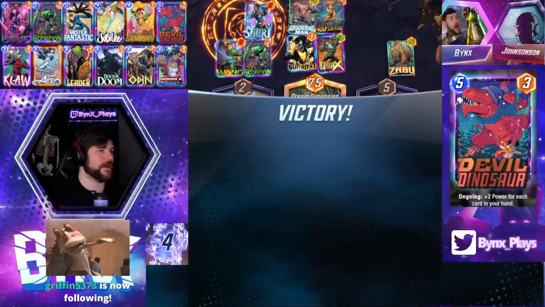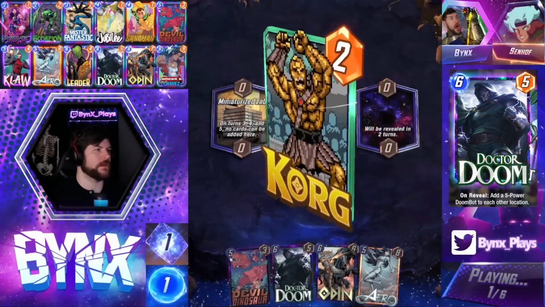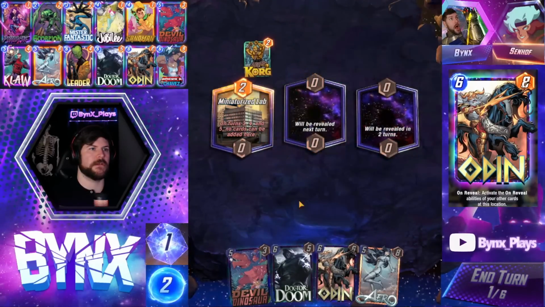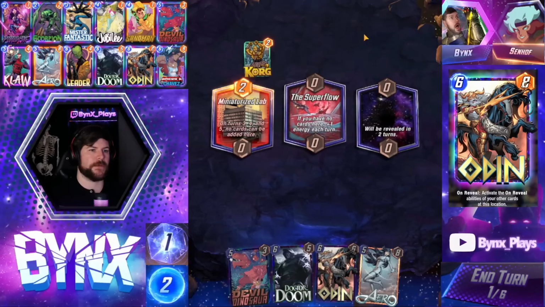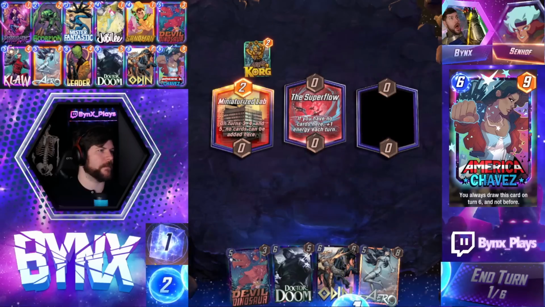+4 here. Aero right would have also won. 3-0 against Zabu, baby. What order is Aero cards? Random, which I think should be changed. I think that being able to play around that card would make it much more fair.